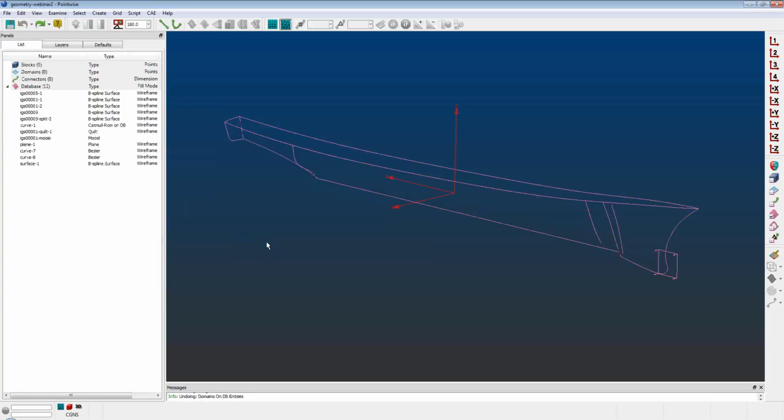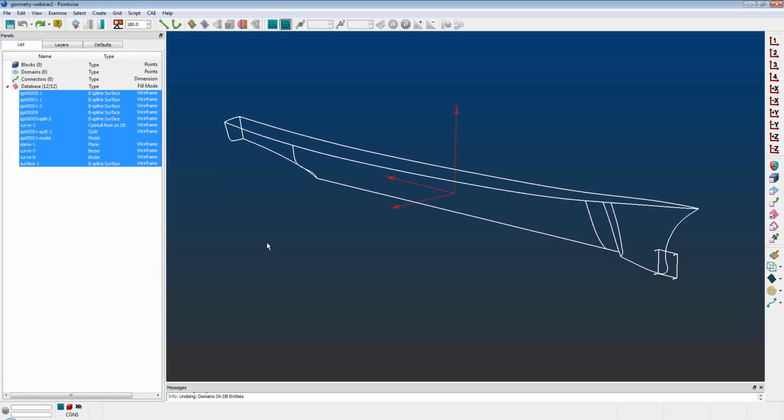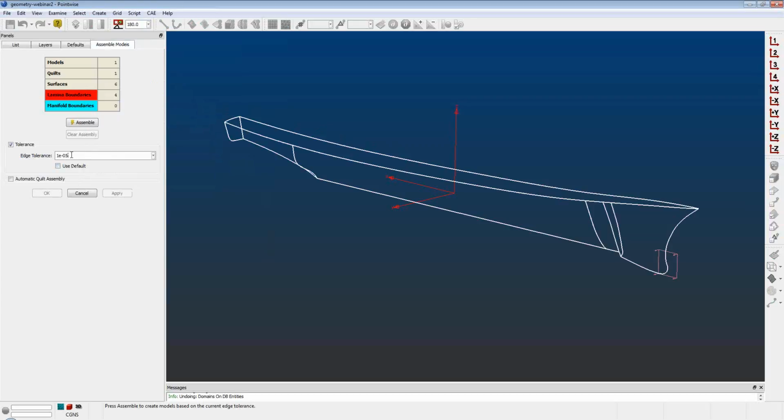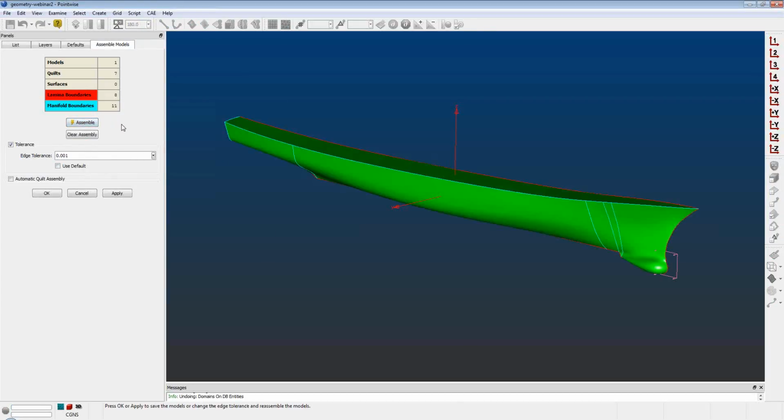To demonstrate the solid meshing method, we're going to back up a couple of steps. In contrast to the fault-tolerant meshing, we're going to fix the geometry first and then mesh second. So Travis first picks all the hull surfaces, and then he's going to use the model assembly tool to heal the gaps. The model assembly process is very similar to the grid merge process. We're trying to make sure all the internal curves are blue, shared by two surfaces. In this case, Travis again entered a tolerance larger than our gap tolerance, and we can see all the internal curves are blue.